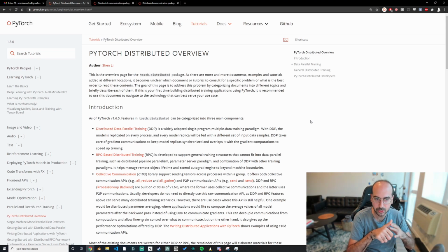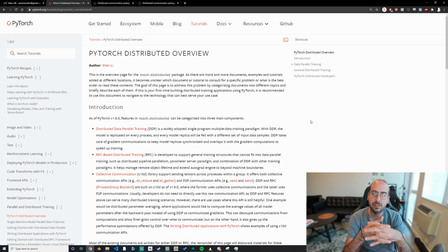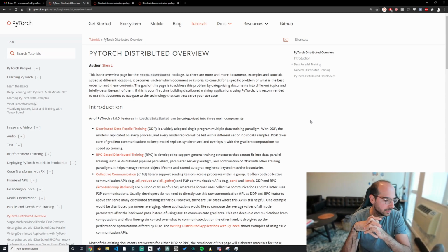Like, you have data parallel training, which is you have a model that fits in the memory of a single device, but then you pass it different subsections of the data, and then you merge them in some way. There is model parallel, which is a single model doesn't fit on a single device, so then the layers sort of need to communicate with each other. But I sort of never talked about how this actually works, right?